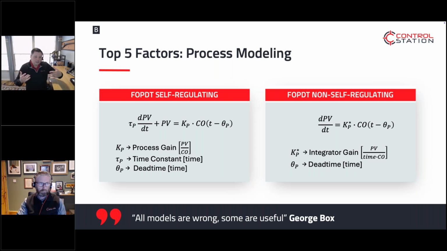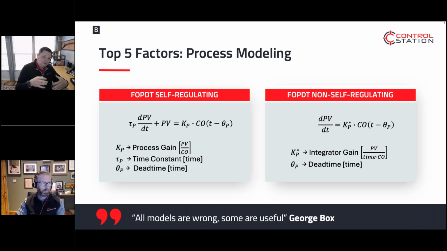And these two models, we can model these dynamics with first order models. They're very simple. Are they perfect? Of course not. They're not supposed to be perfect. All models are wrong, some are useful. The idea is that these give us enough information about the basics of the behavior of the system to be able to characterize it. And we need to make sure we characterize flow loops differently than level loops. We need to match the models to the dynamics, right? It's all about understanding the behavior of a system.